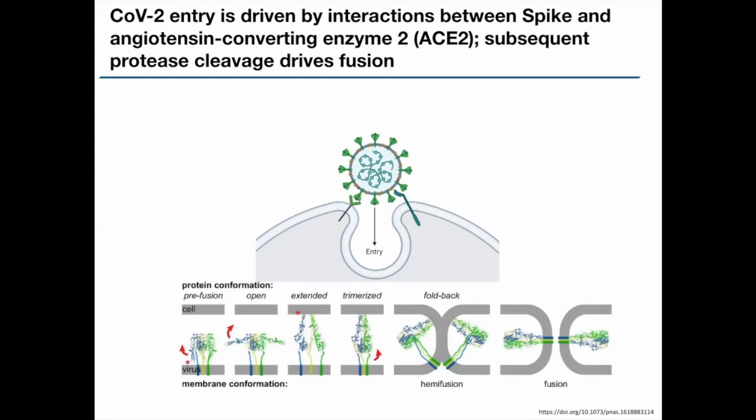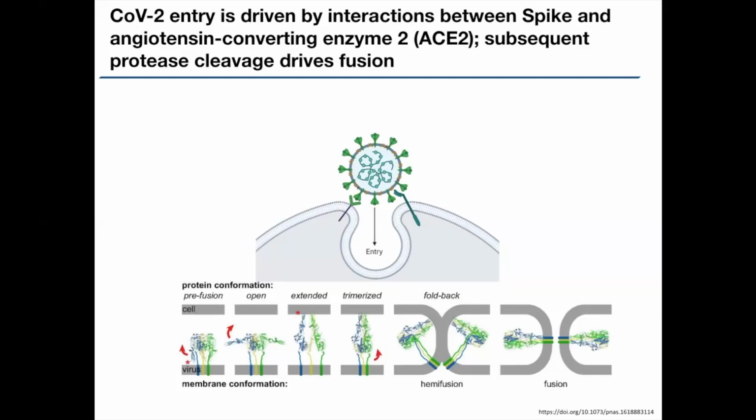That really hasn't been resolved. So the spike protein is really a classic class 1 fusion protein, and there are a number of viruses that have fusion proteins of this type. The best characterized is influenza, the hemagglutinin protein for that. Ebola virus fusion protein is also class 1. HIV fusion protein is also class 1.